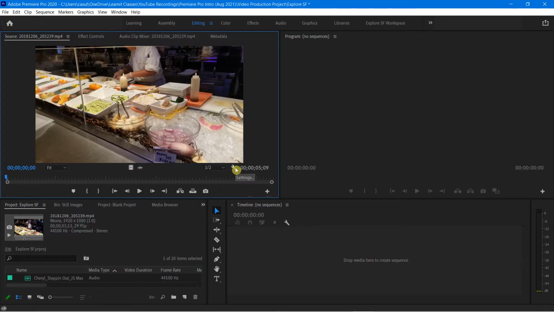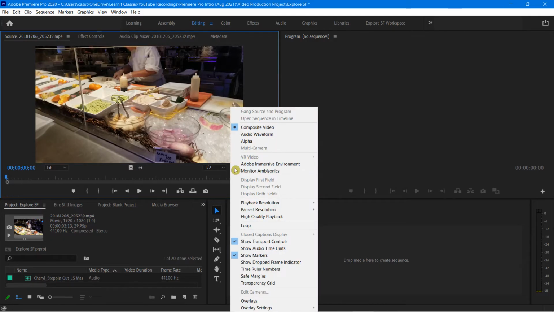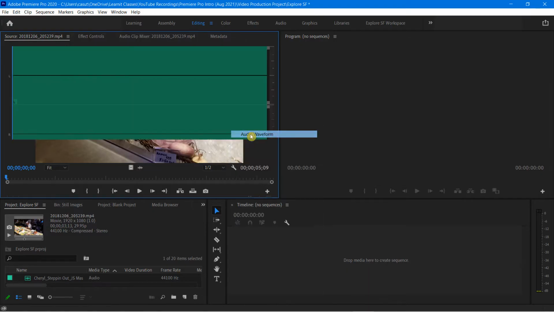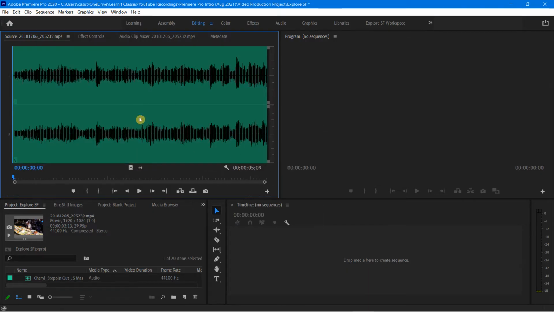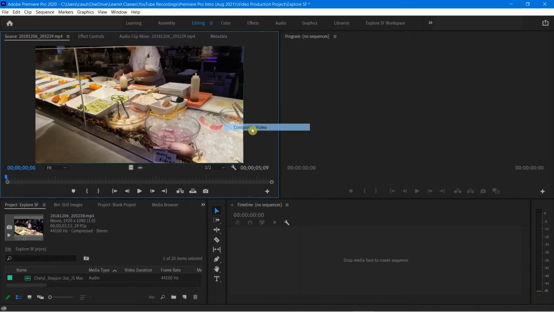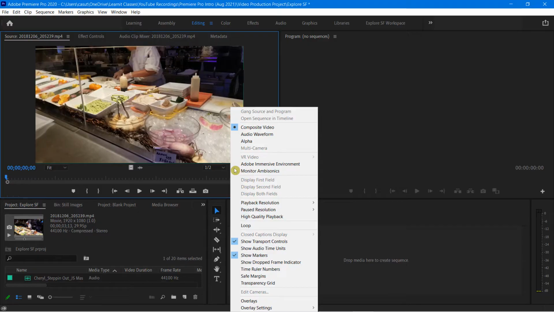All right, let's take a look at this little wrench icon here in terms of different settings. Many of these you will not be exploring at this stage of the game, but let's take a look at some things you may want to see. For example, you might want to see the audio waveform, because maybe you're only concerned about the audio part of this video, if you're doing what we call B-roll, and that's really all you want. The video is terrible. You're going to put some other video on top of it, and that's really all you care about. Okay, so I'm going to go back to my composite video, and there we are. So it's just different ways of viewing things if you want to.